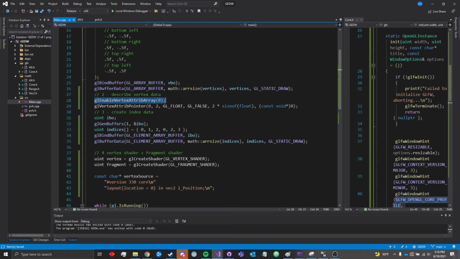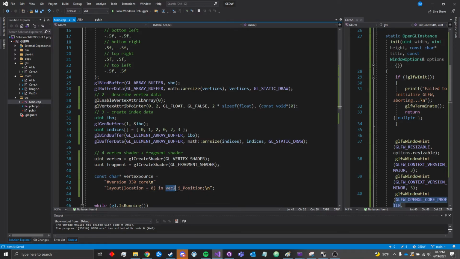When you enable a vertex attrib array, and then you set the properties of that index, that attrib array, that is directly linked to the data that the shaders receive. So we've enabled index 0 here, and in our shader we're reading from index 0. We've marked it as in because this is data that our shader is taking in. There's also out, which we'll use later on.